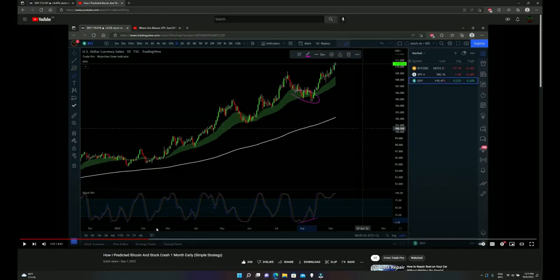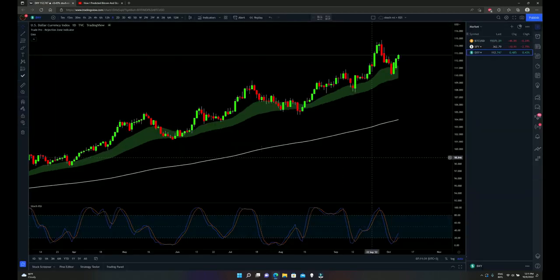Well, what I was looking for was a pullback and then a follow through to the upside. So I think I drew it in on my chart. Yes, I did in that video 1 month ago. You can go watch this if you don't believe what I said in this video, but I said there's a regular bearish divergence starting to form. What I think is likely is a pullback, which will be another opportunity to get in for a trend continuation move to the upside. So what has now happened on dollar currency index?